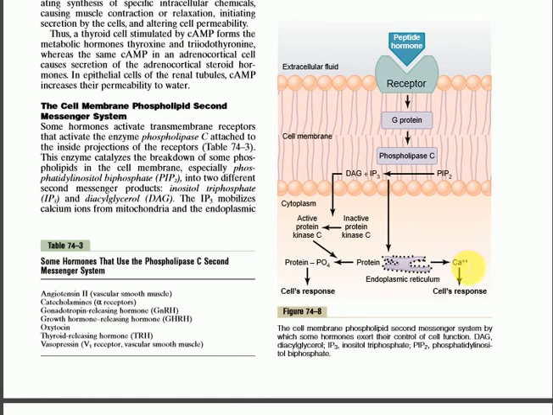Calcium ion binds with the troponin and causes the contraction of the muscle, while DAG causes the activation of the protein kinase C enzyme into the protein kinase C active form, and this active form is responsible for the phosphorylation of the protein which is previously formed on the rough endoplasmic reticulum. So the response of the cell is the phosphorylated protein plus contraction of muscles, which may be either skeletal muscle or smooth muscle. In case of the smooth muscle, a specific protein known as calmodulin is present.